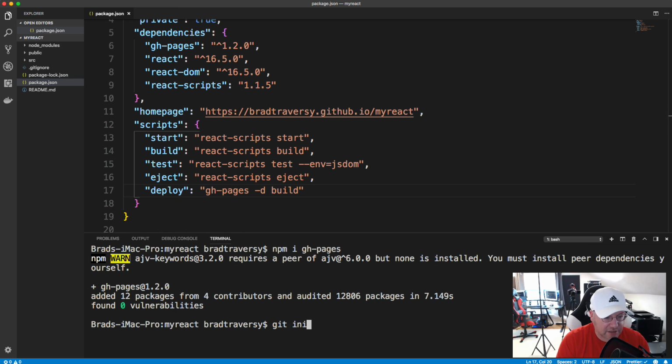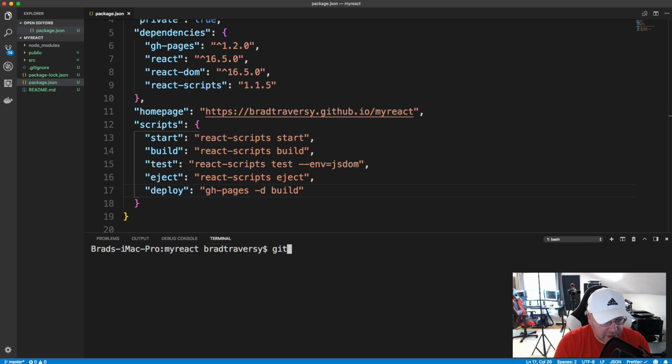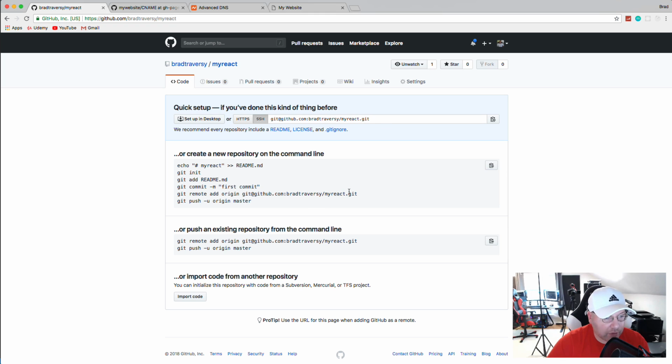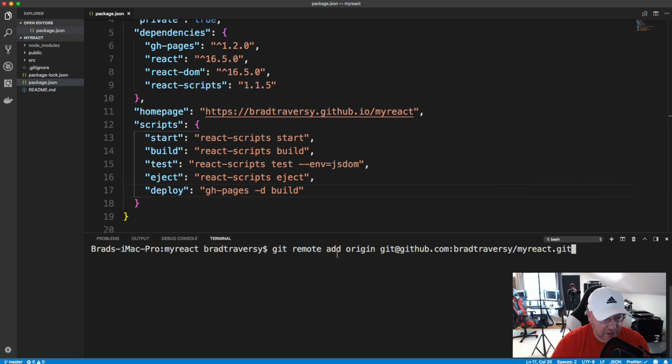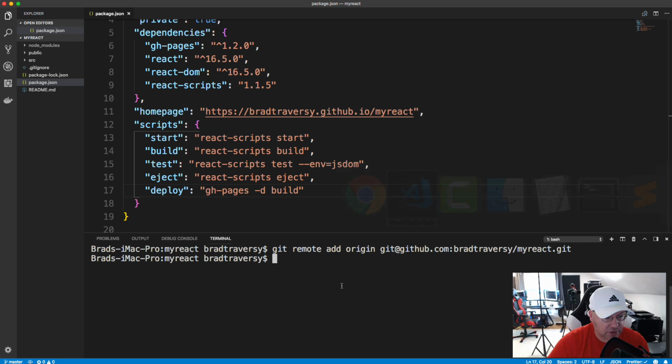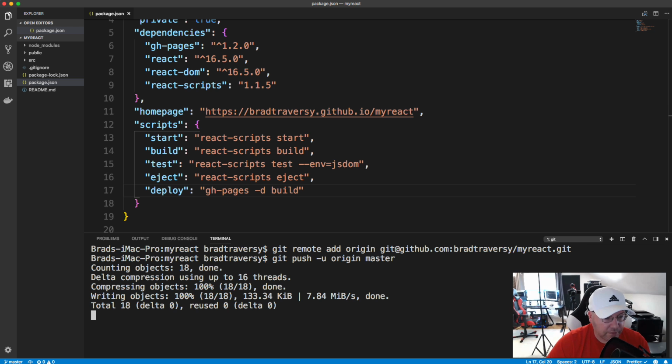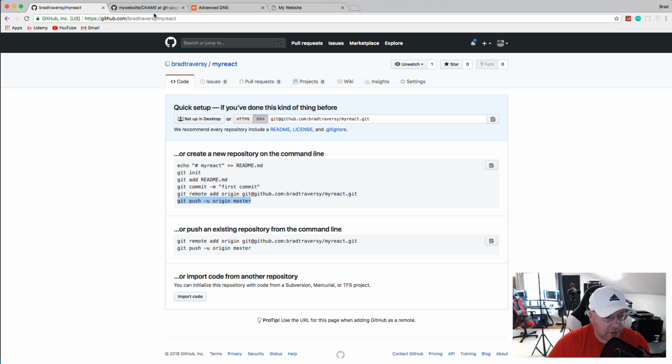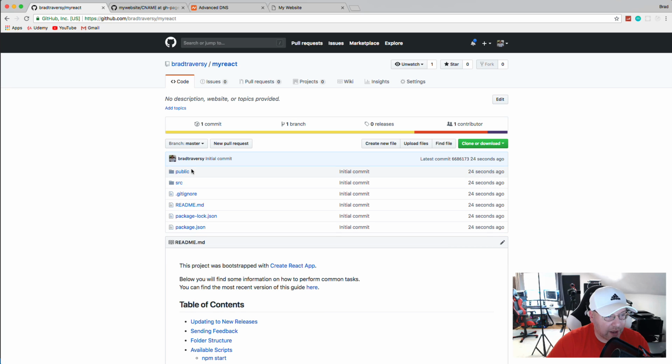So we'll say git init. Okay, let's do git add all. We'll do git commit initial commit. Okay, now we want to just grab real quick the remote link right here, or the remote command, and paste that in. Okay, just like we did with the other one, and then push to the master branch. All right, so if I go and I reload now, we have our master branch with our React app, and that's it. We only have the master.